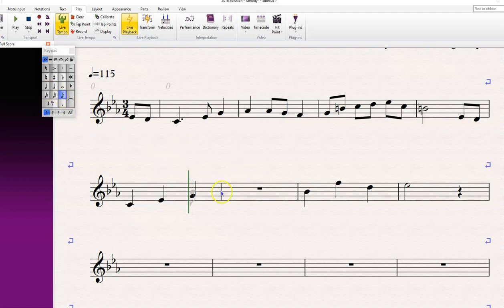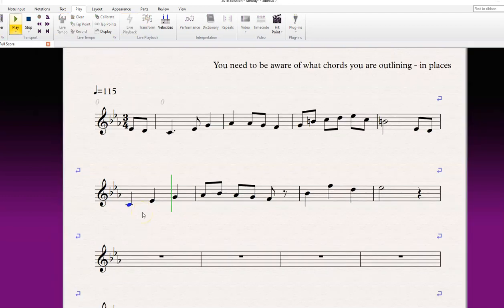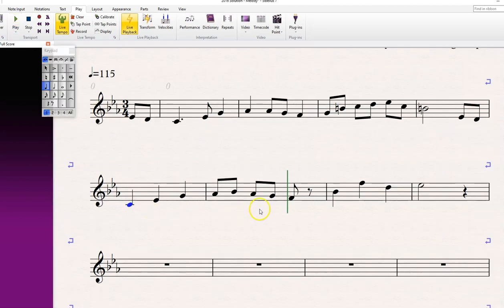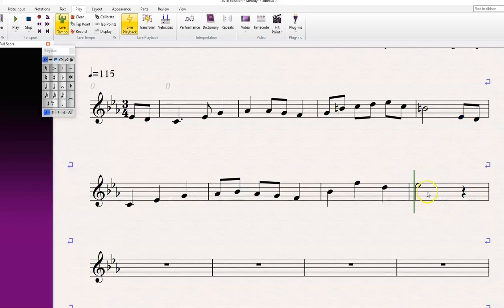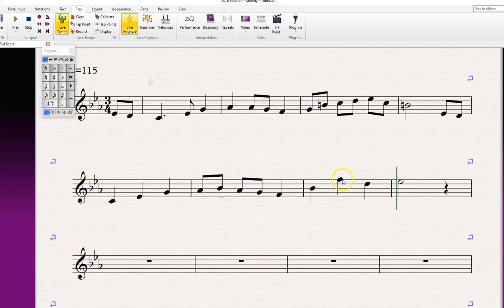Okay, so you can see there that phrase there. It's a little variation on that second bar. So let me take that phrase now. Let's have a listen to all of it. Alright, it's okay. This sounds a little bit bread and butter, not that interesting. So let me go and make that a bit better now.